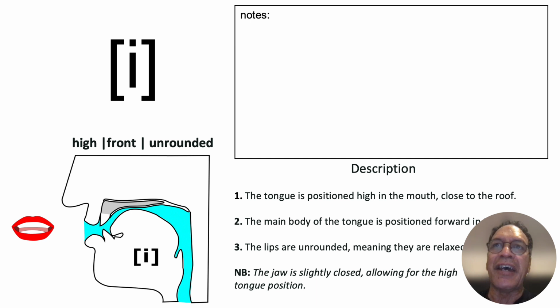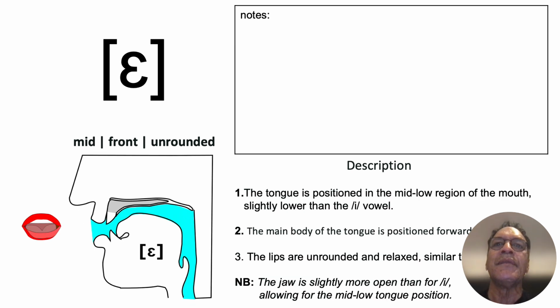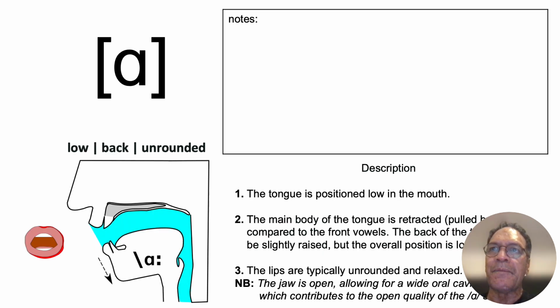Return to the first diagram. Without making any sounds, position the articulators according to the technical names and description provided. Once you are confident in your configuration, apply voice. Compare the resulting sound to your initial interpretation. If different, make the necessary adjustments. Record those adjustments in the notes section.